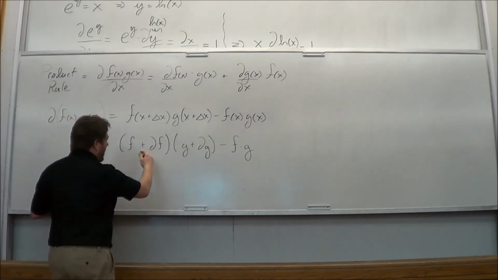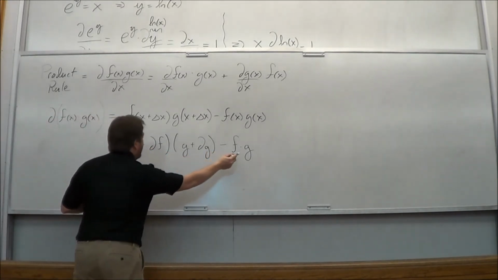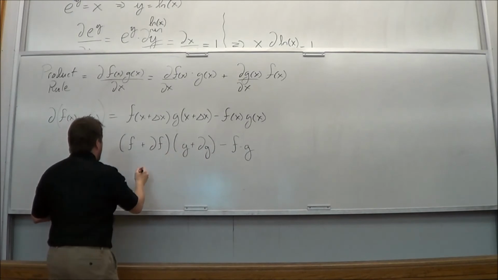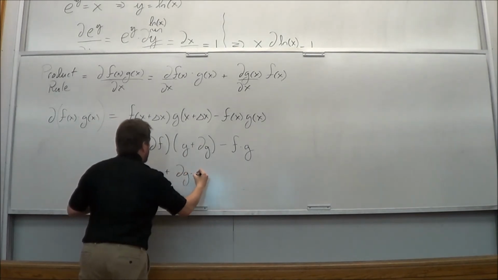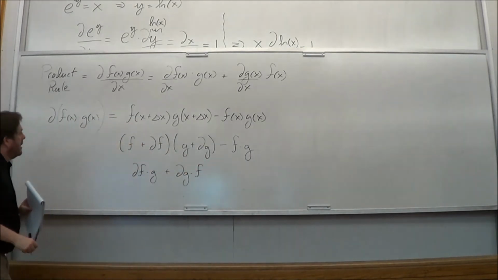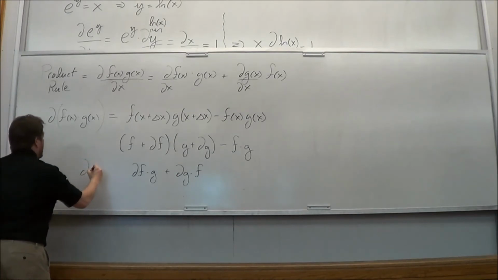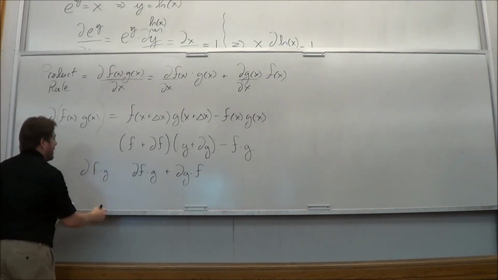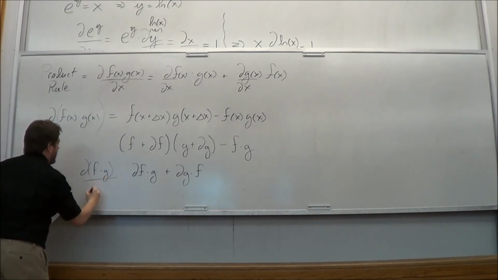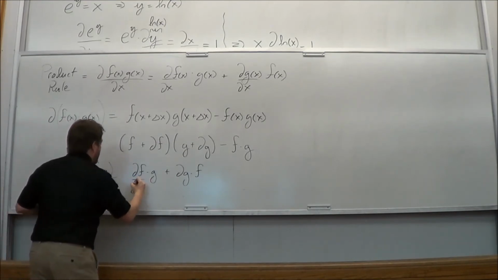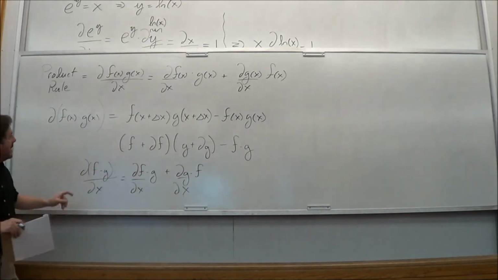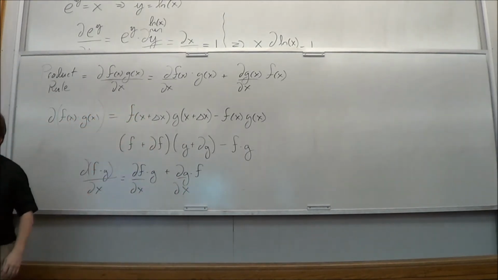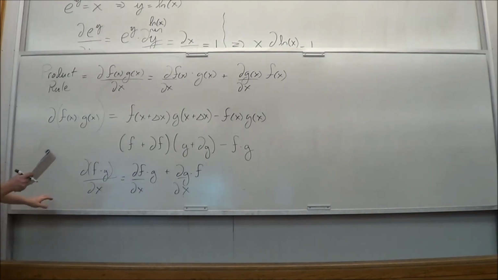Okay, now notice, FOIL, f of g minus f of g, right? So that's gone. What you're left with is df times g plus dg times f. Okay, and this is the change in fg. Notice that if I make it a derivative, there you go. Which is the same thing as up there, exactly the same thing. So that's where it comes from.